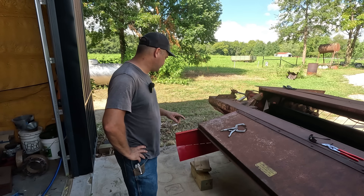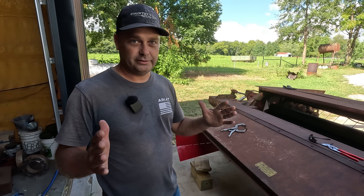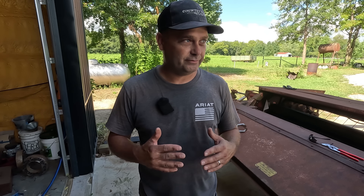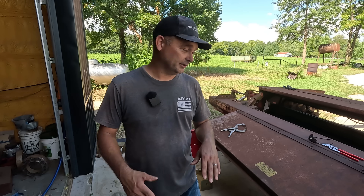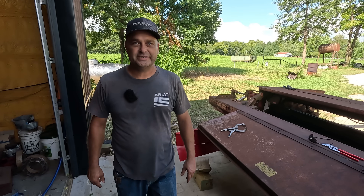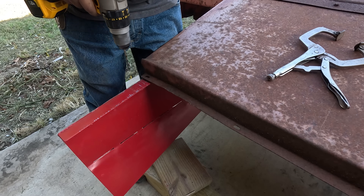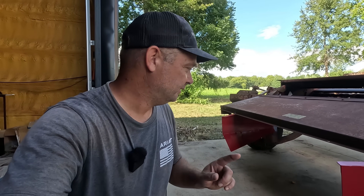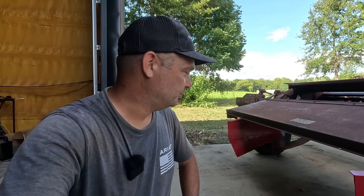The only thing left is to drill holes for the different bolt positions on the deflectors. I'm thinking five different positions on each side, with the very last position being 48 inches wide — the width of the baler. We'll put one hole on the outside for maximum width and then a hole about every six inches as it swings inward. I ended up with four positions on each side, and the smallest gap right now is 46 inches between them at the top. Let's hook this up to the tractor and go test it.